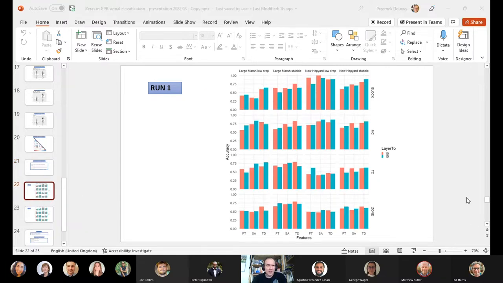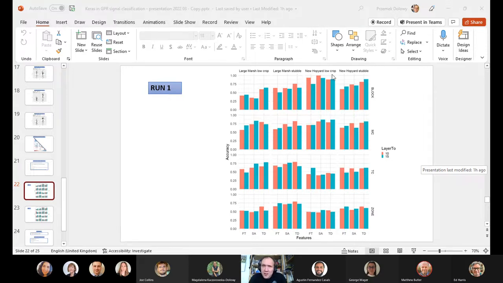Okay, and this is the plot showing the classification results for several settings. The columns are the four data sets. The four rows are the labels: block, moisture contrast, traffic contrast, and the zone. The scale on the side goes from 0 to 1, that is the percentage of success. There are three sets of options: Fourier transform, signal attributes, and time domain. And pairwise, in colors, is the depth down to 10 nanoseconds and down to 15 nanoseconds of time domain signal.